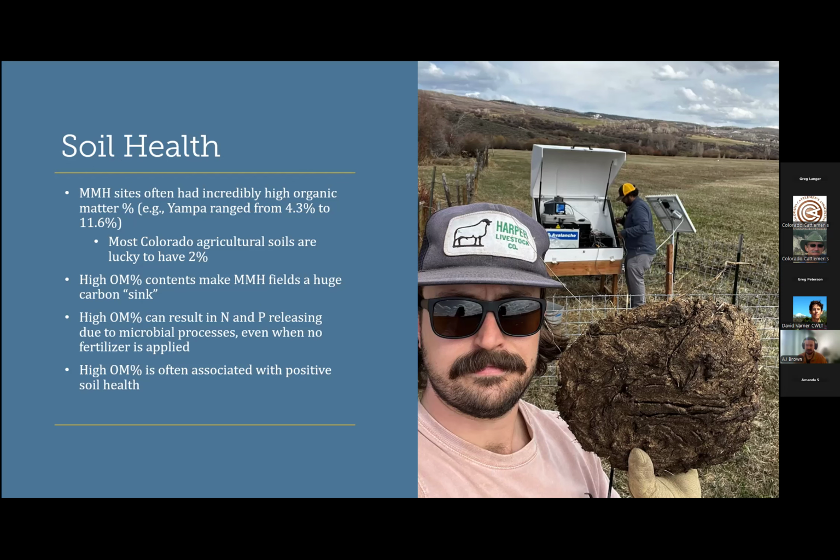that we saw this form of nitrogen called nitrite in almost all of our mountain meadow hay sites. So nitrite, unlike nitrate, has one less oxygen atom, and it only shows up when there's hardly any oxygen, and that's often in the case when you have water logging. So where's the nitrogen coming from? I mean, it's obviously in the form of nitrite because we have these waterlogged situations where we put water on these fields for weeks and then we collect it or whatever. So not much oxygen when you're buried in water.